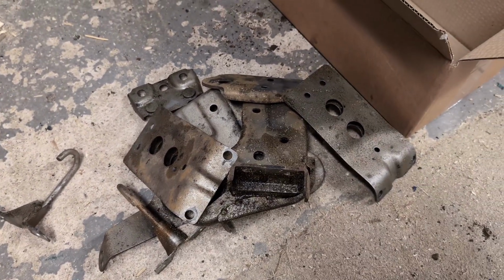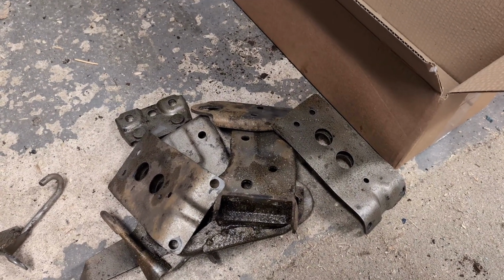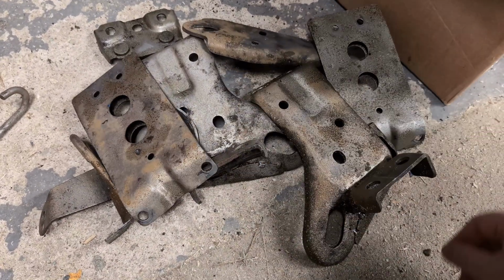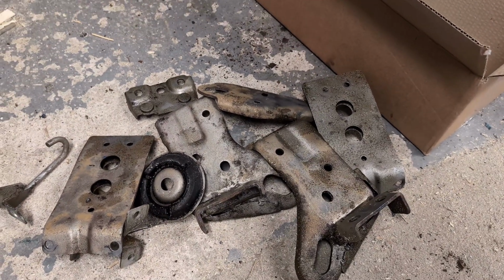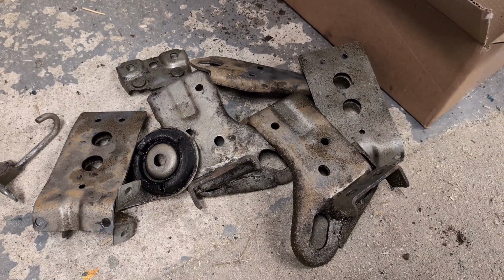Quick sand will take off all the flash rusting. And this has taken me about, what did I say, three hours, I think. And there's not a lot here. So this is a really, really time consuming job. So if somebody quotes you and you think that's a lot, it's because it is time consuming. It takes a lot of time to do just a handful of things. I need to take these home and paint them.